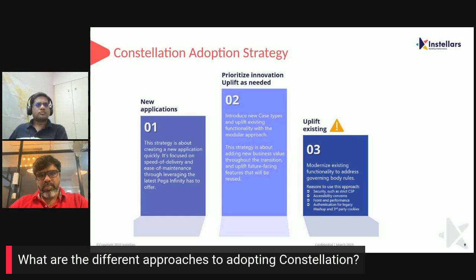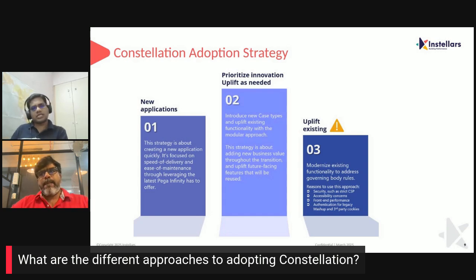This approach is helpful if you want to quickly build new applications with the latest Pega Infinity versions, so it's faster. This is for adopting Constellation in a new application. It is more suitable for organizations aiming to meet new business goals and replace their old applications also.